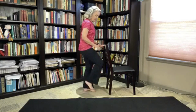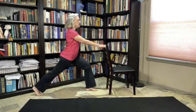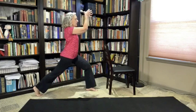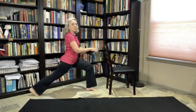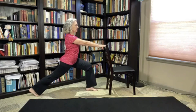All right, are you ready? We're going to add on. Let's step it back. Okay, so now what I want you to think about is, think that you're on a pole. The center of your body is on a pole, and I want you to let the body just sink down, straight down. Oh, yeah. Remember hips forward. Remember knee not in front of the toes.